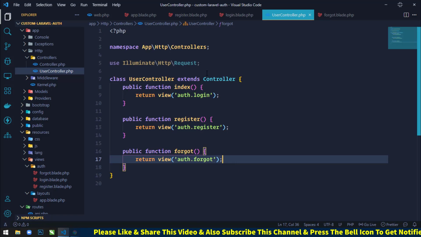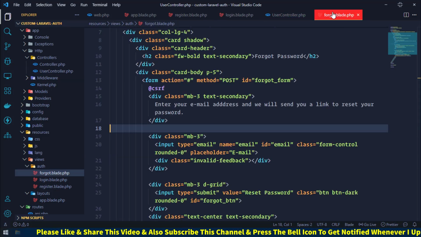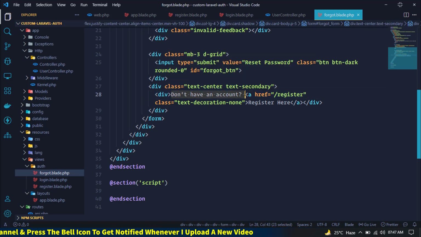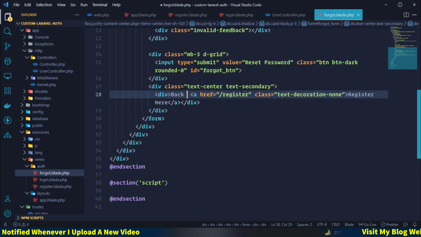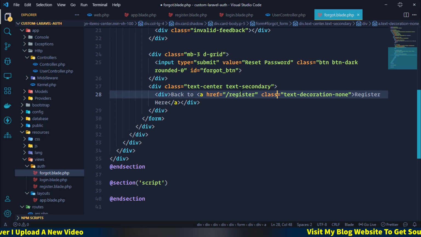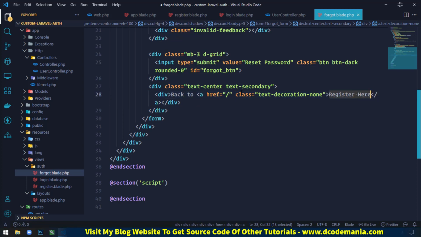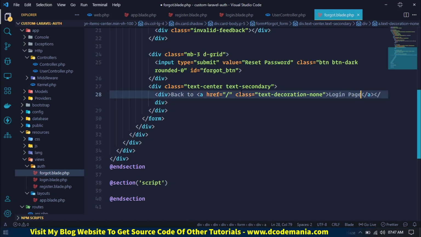Now from here if you go to forgot.blade.php file, then here we'll change this. Here just write back to, and here just remove this register, just leave this slash, and here just write login page or whatever you want to display.